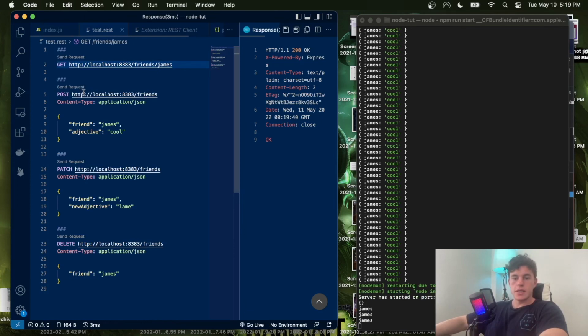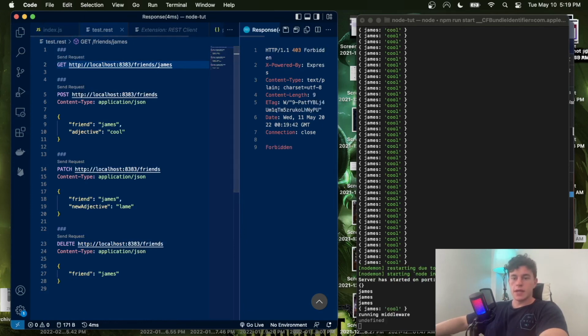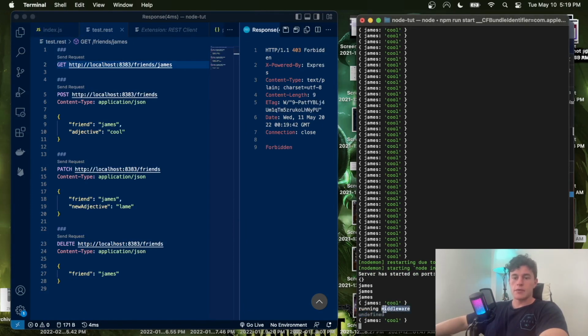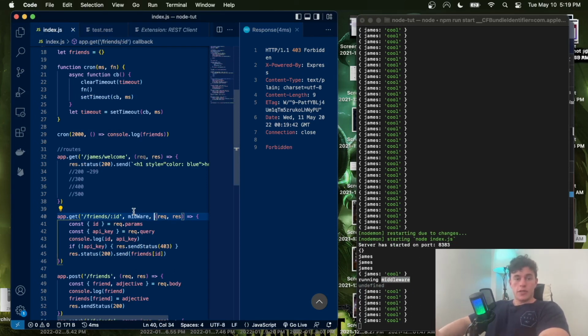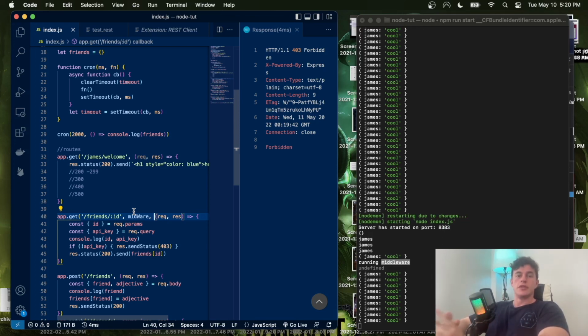And so now I can send that. However, if I get, we run the middleware and nothing happens. And we'll look, we get a forbidden status. And so now only this one route is protected. And that's pretty much it. You can do just about anything you want with this. You could send data to an information. You can run cron systems. You know how to implement middleware. We can send whatever we want to the user.